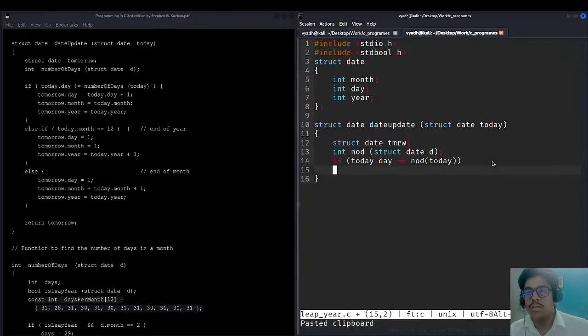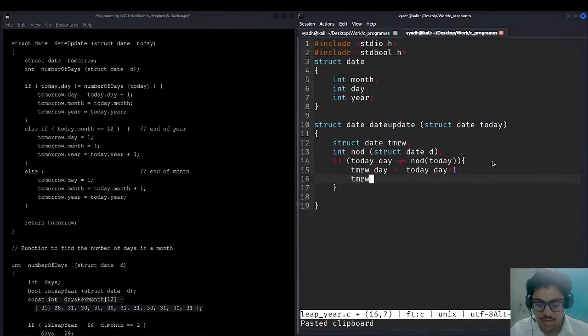Now what we will be doing, if it does not follow, so tomorrow, tmr dot day should be today dot day plus 1. Okay, perfectly fine. And tomorrow month will be same. Tomorrow dot month will be same as today dot month, because there is a shift of date, not month.